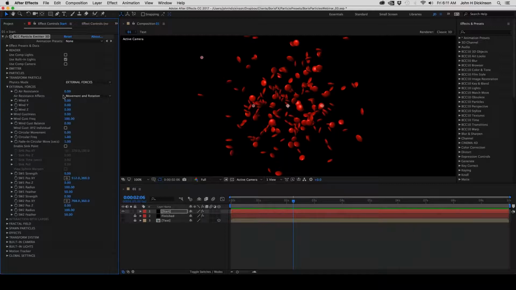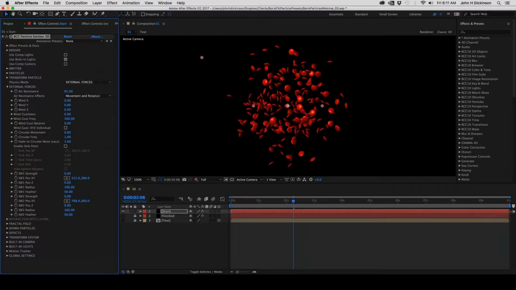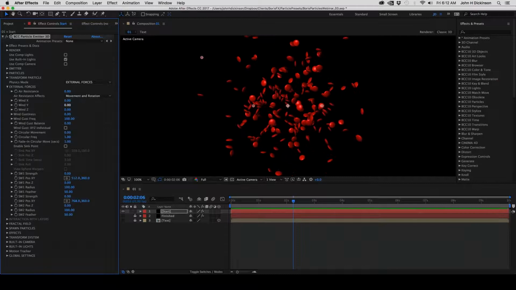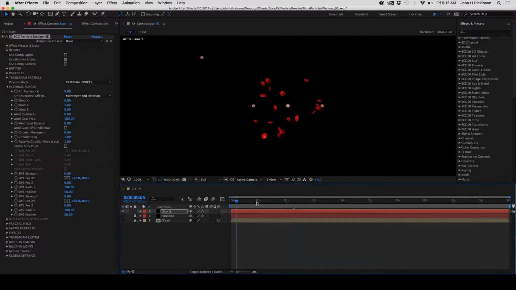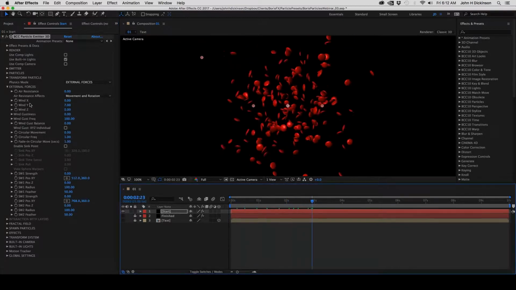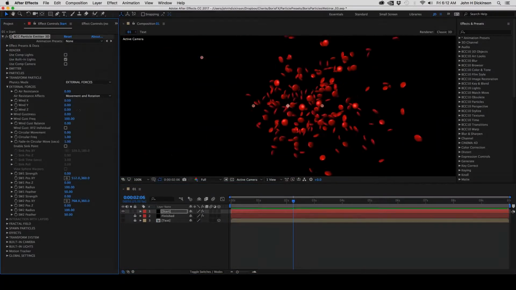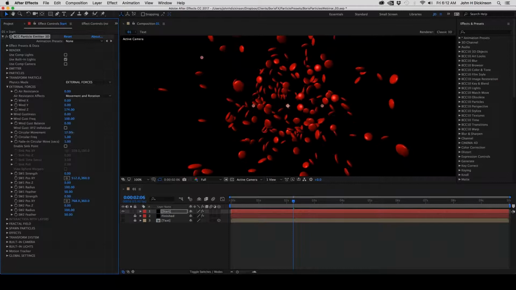Next we have physics mode. Physics mode by default is set to external forces, and you can see there's also an interaction with layers option. If I choose that, external forces becomes grayed out and interaction with layers becomes active. If I twirl that down, you can see there are lots of settings for how to interact with other layers in After Effects, or the host that you're using. I'm going to use external forces, and under here we have what I think are some of the most fun settings, things like wind, circular movement. There's a sinkhole. Let's adjust the air resistance a little bit. If I pull air resistance up, you can see that pulls the particles right back into that spherical shape.